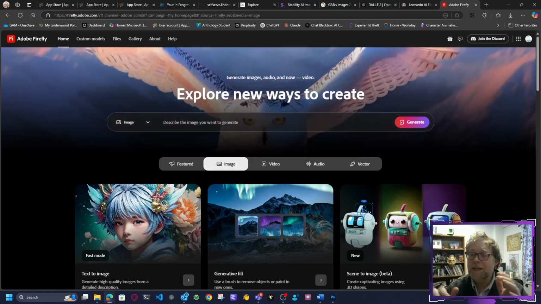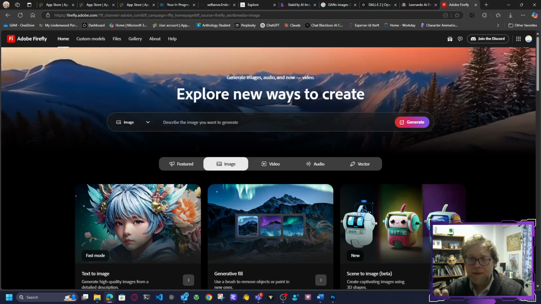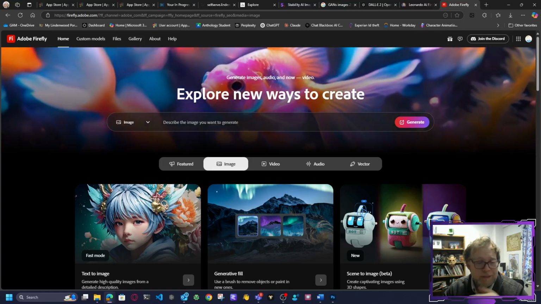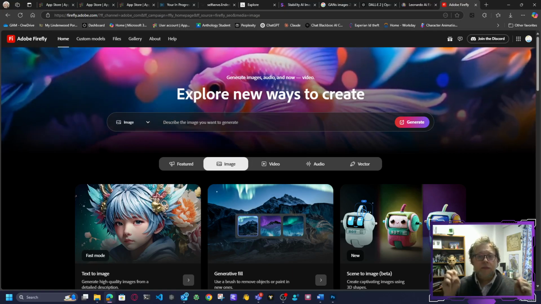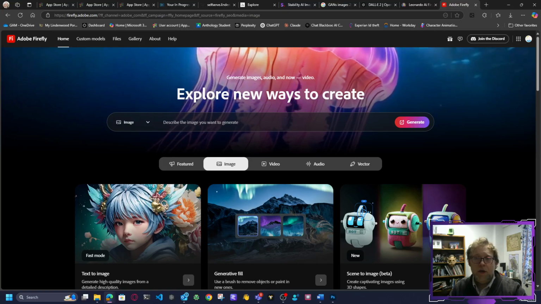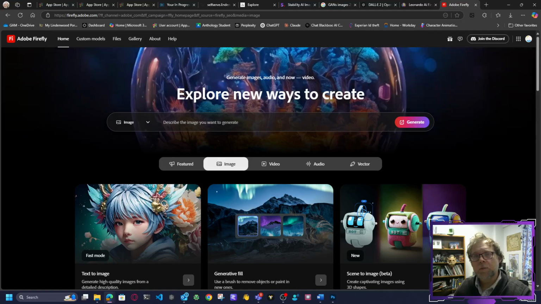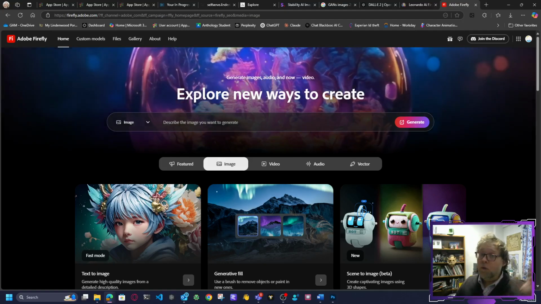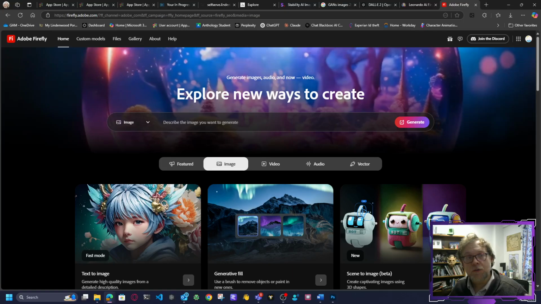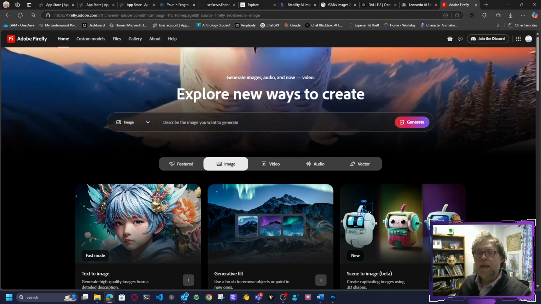AI image generation is evolving rapidly and is opening new creative possibilities. Whether you're an artist or designer or you're just curious, these tools really offer a new way to bring ideas to life. So in a couple of our other videos, we're going to be using these tools and exploring them a little bit further. Hopefully you're excited to try these tools out. They can be super fun, and we'll discuss more in some of our other videos.